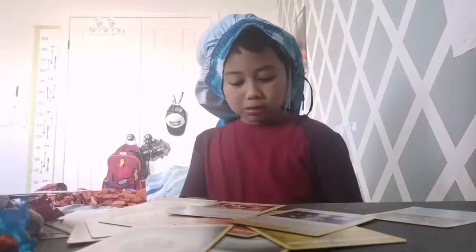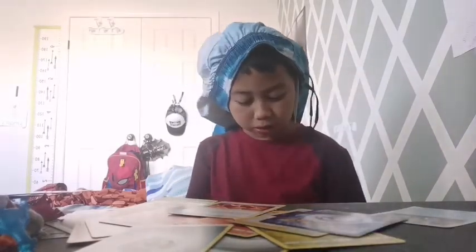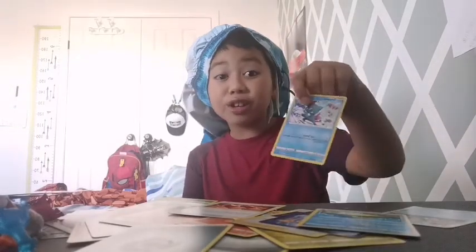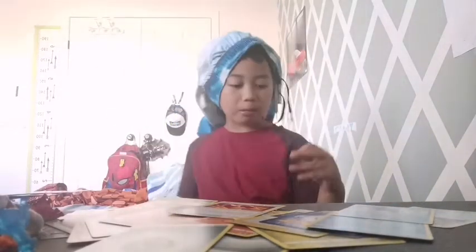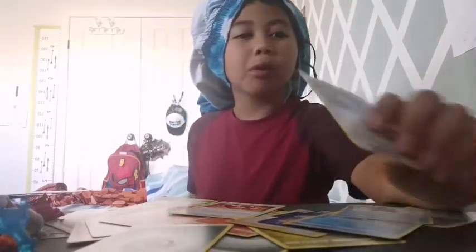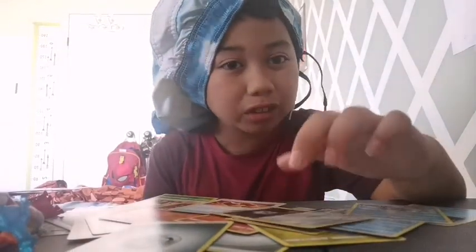Whoa. Marshadow. Look at that. Low tone. Whoa, we got Sneasel. That is so cool. And lastly, the mystery card is Grindor. I know that it's not that special, but look at it. It's like real life. Alright guys, so I'm gonna rate the Pokemon card.